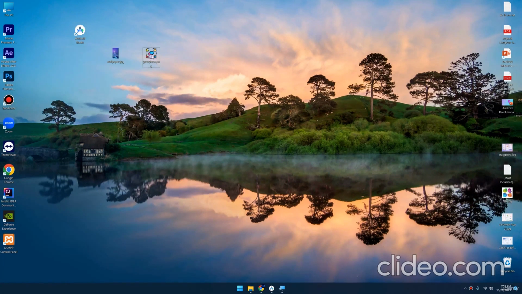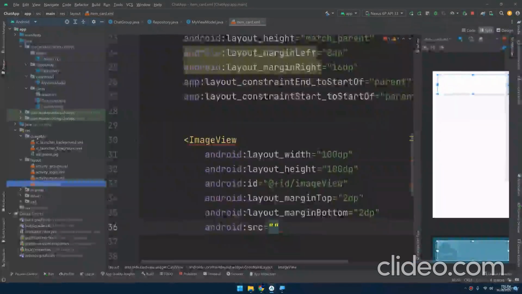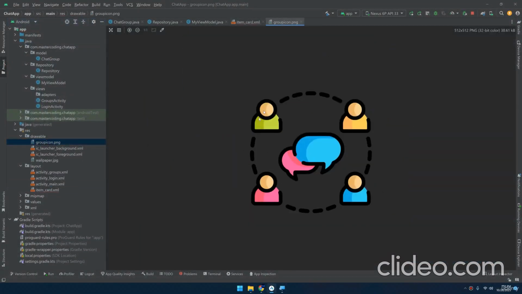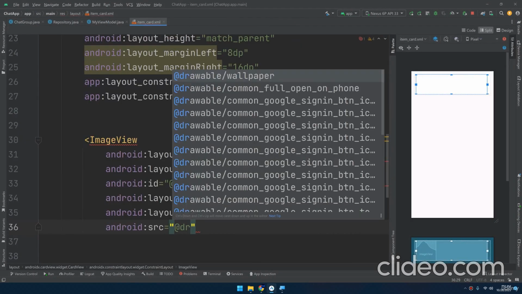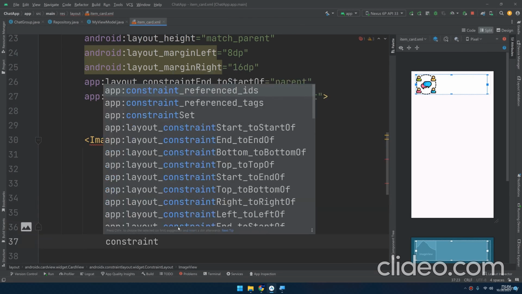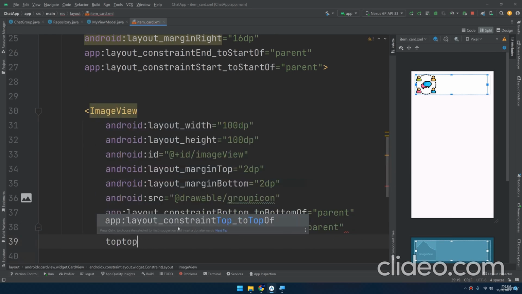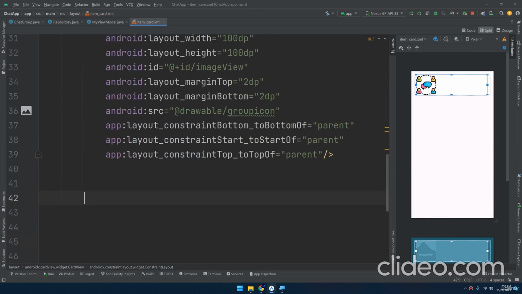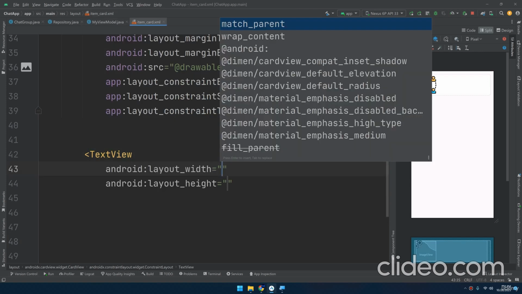And I'll copy this image to the drawable folder. This is just an icon for the group. Here I'll specify it as drawable. Then the last thing I need to create is the text view.